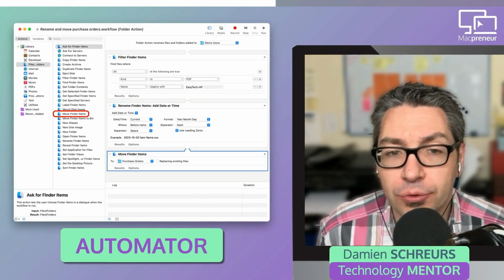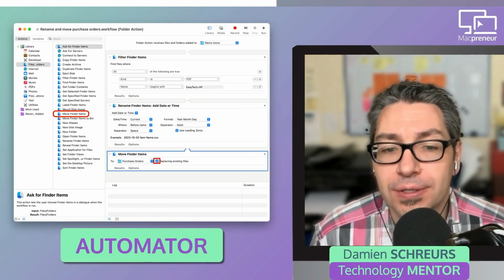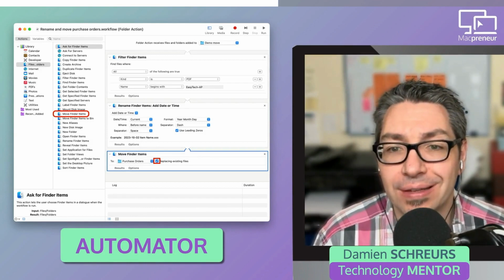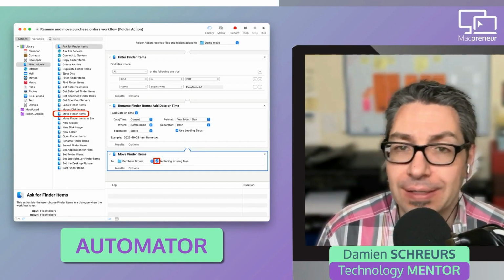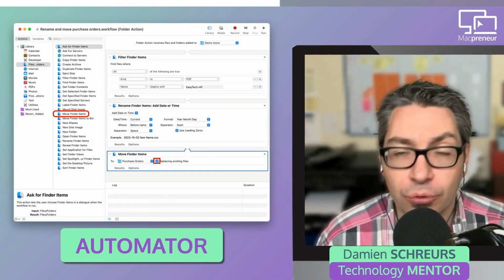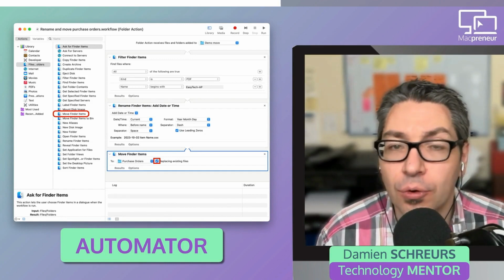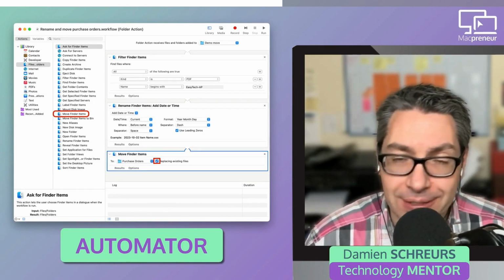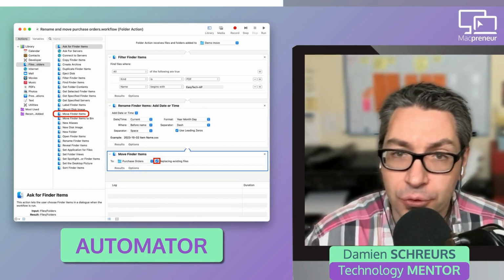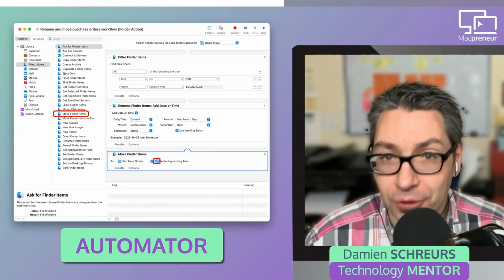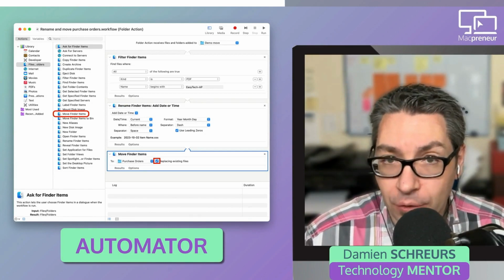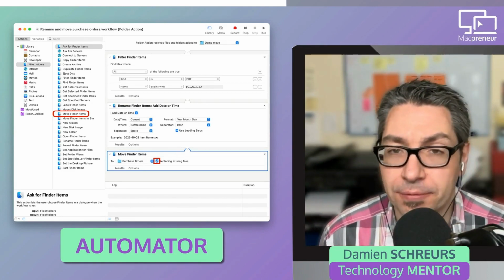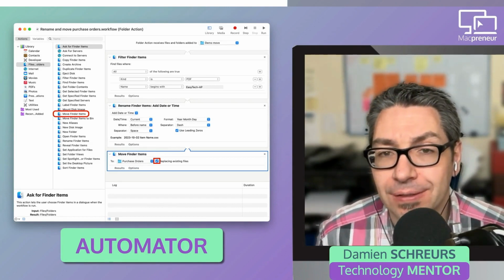But then it's very important to tick the box that says replacing existing files, because it will prevent you getting duplicate files in case you download the same PO multiple times, or you download it once, it gets processed, and then you realize there is a mistake in it. So you ask for a new PO, you download the corrected PO, and by overwriting then the old one, you're sure that you always have the latest one that is in your folder.